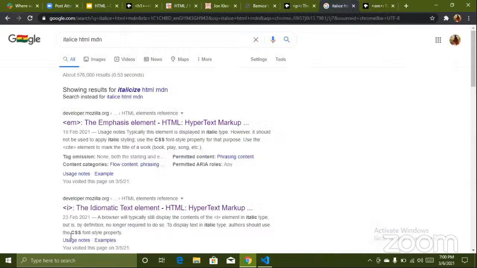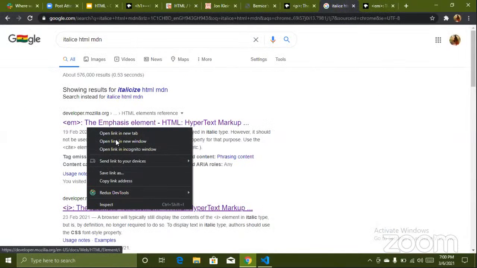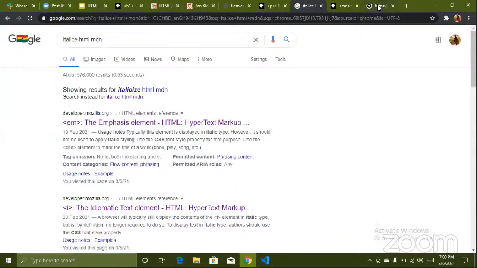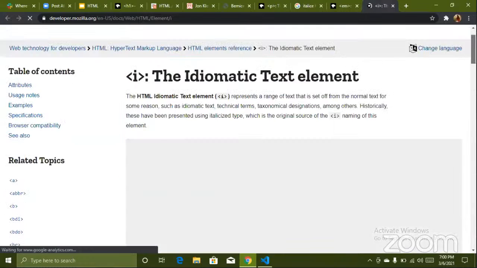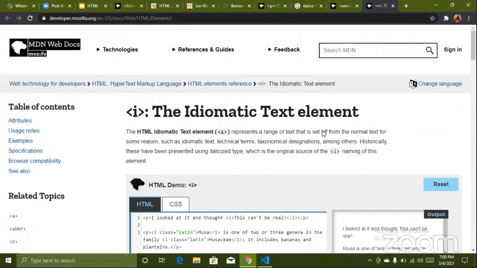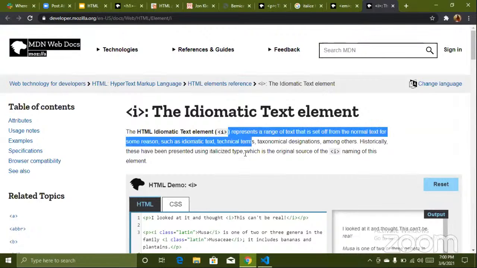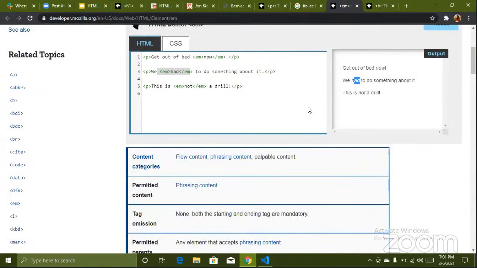When you check the I, it does the same thing, but it doesn't give more importance as the EM does. Okay, so when you read this, you get to know that it just beautifies the text. It doesn't do anything, but the EM shows that the text is very important.